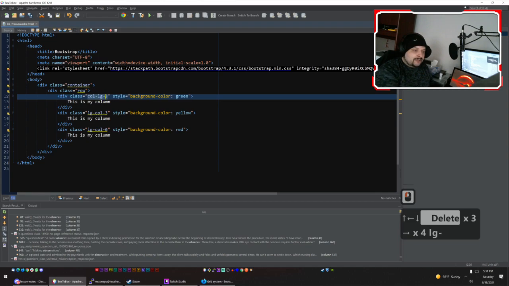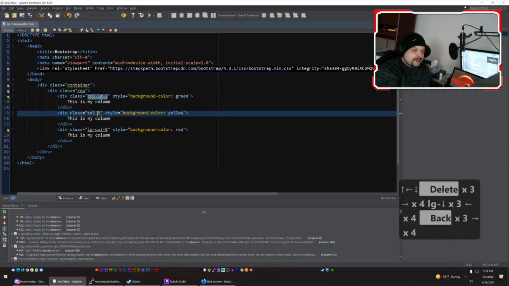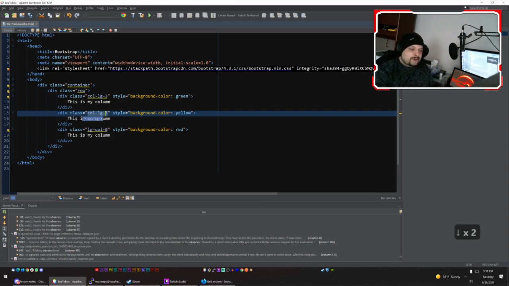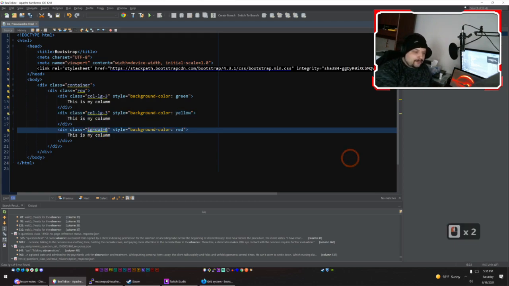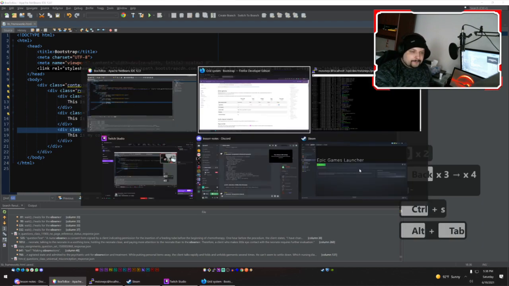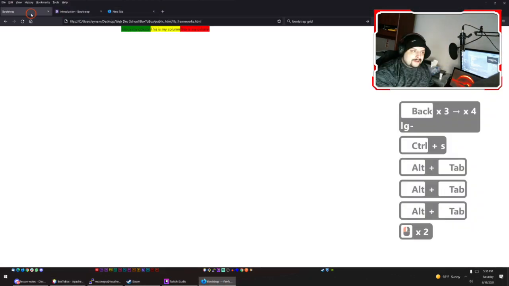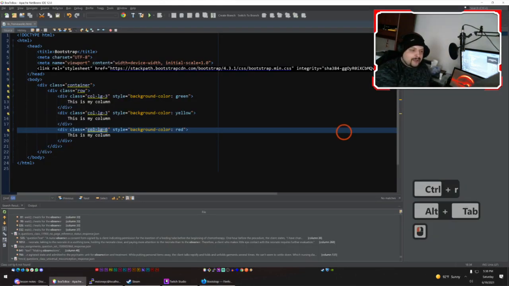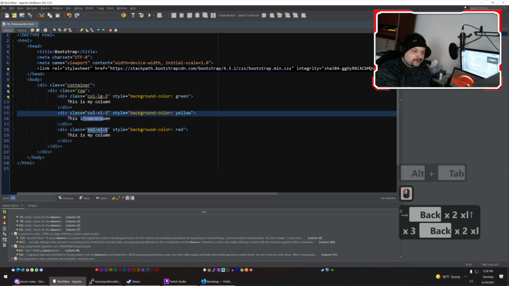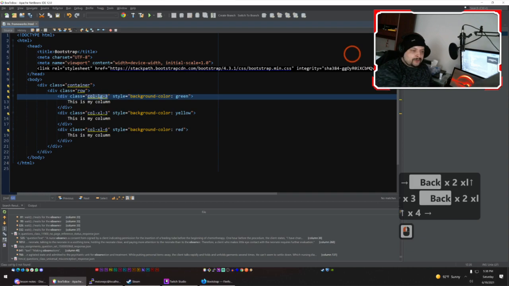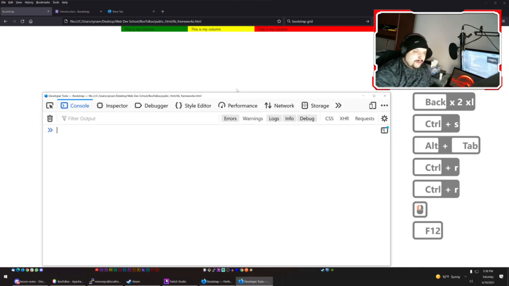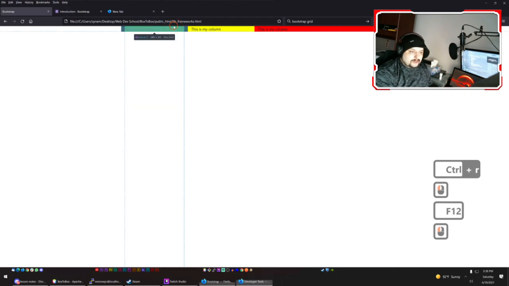Col is always the first thing, and then you specify your size, and then you specify how much of that 12 you're taking. And you can go from 1 to 12. You just have to remember, you evenly distribute it so that in the end you have 12. I hope that makes sense. Let me know if it doesn't. So if you use LG instead, now your whole width takes a bigger portion, and then there's also extra large as well. Extra large will take an even larger portion of your screen, right? This didn't change anything here.